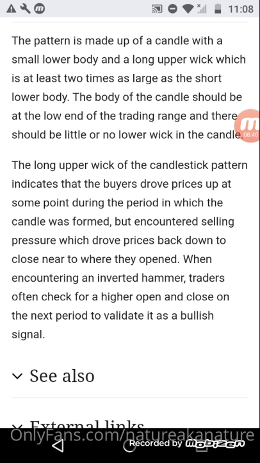So this is an inverted hammer. We need some type of bullish signal. Bullish means green, bearish means red. We need some type of bullish green signal, meaning a long marubozu green candlestick, a bullish candlestick, or a bullish engulfing candlestick that shows that price wants to go back up. So we need some type of validation before we just get in on that signal.